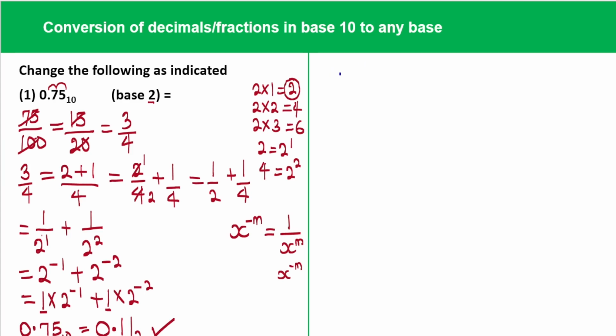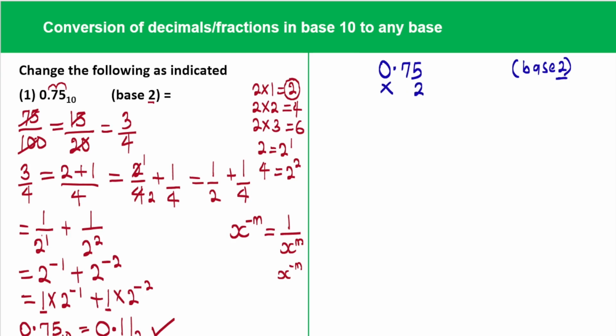Now for the second method. While the first method works with fraction, the second method works with decimal. Therefore, our 0.75 in decimal will not be converted because the second method works with decimal. However, to execute the process using the second method, what we do is to multiply the decimal number by the base we are converting into. We are to convert this to base 2. Therefore, base 2 will be used to multiply this number, and we record the whole number in each case.